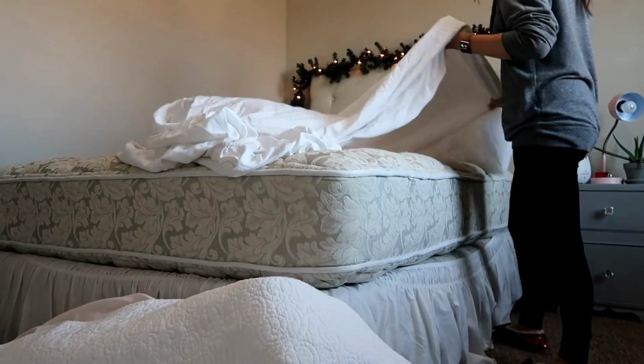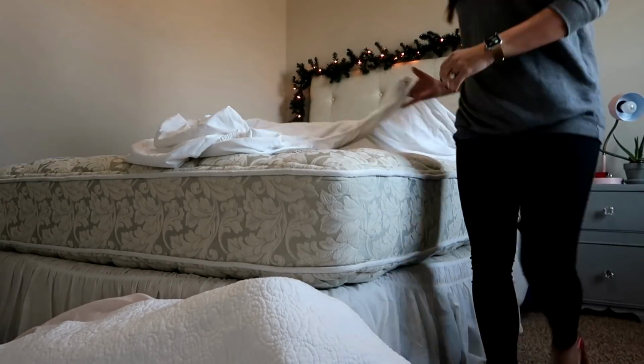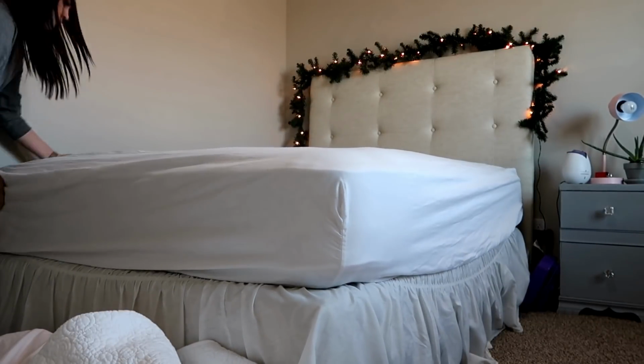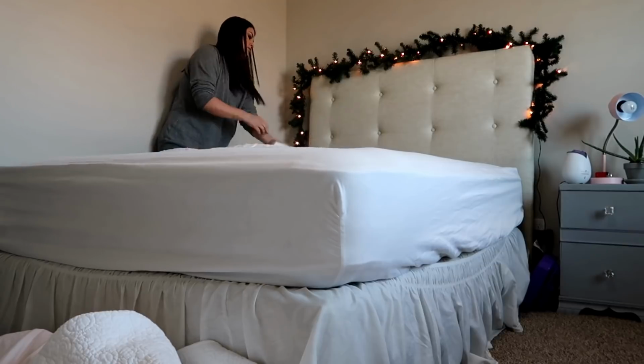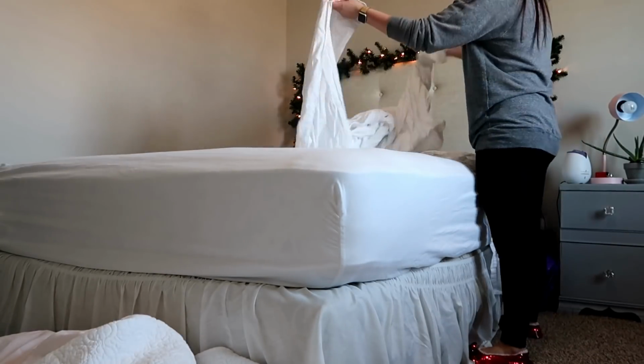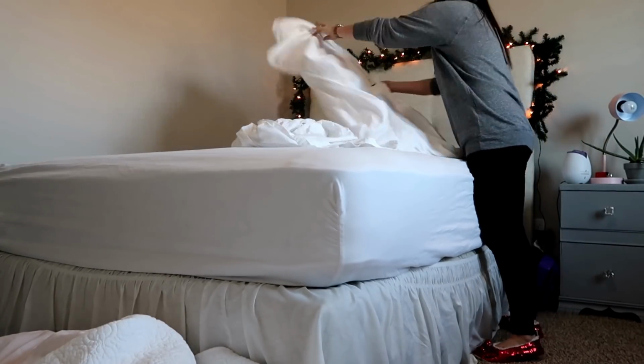Okay, now I'm gonna start putting her new clean sheets on. I know somebody's gonna probably ask this question, so I'm gonna go ahead and answer it. You guys are probably curious where Savannah stays if we have company over. For Christmas, Savannah stays at her grandparents' house, and then sometimes the adults come stay at mine. The kids are there with grandma, and then we'll get ready and go back and see them in the morning. So that's where she is.